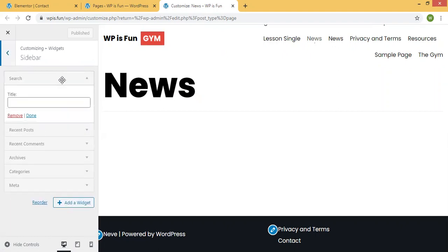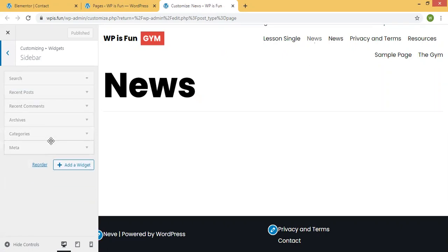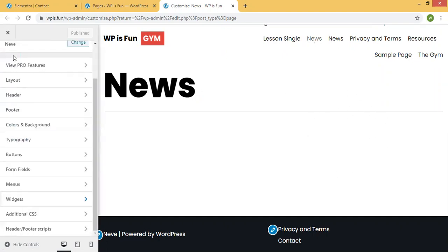So basically, it's not even showing anything. These are widgets that are active, but it's not showing. A widget is supposed to display, but now that it's not displaying, I really don't know why.